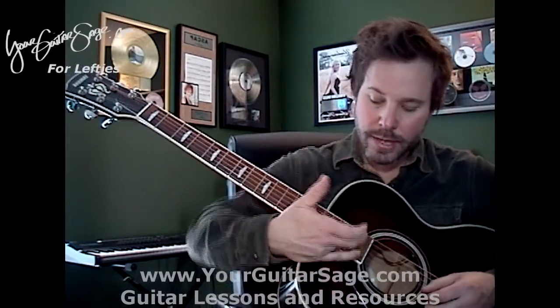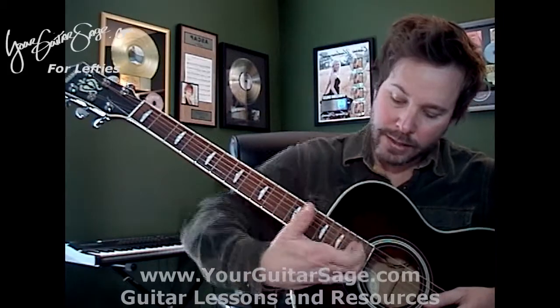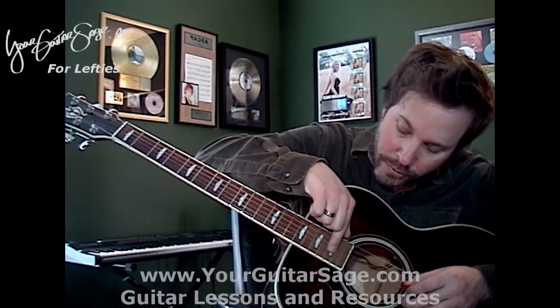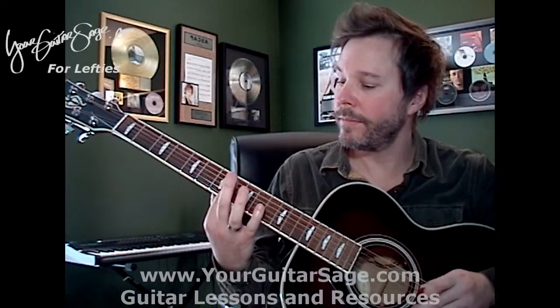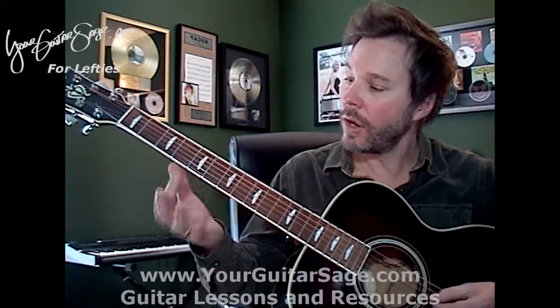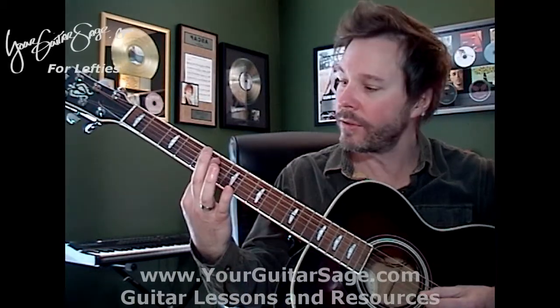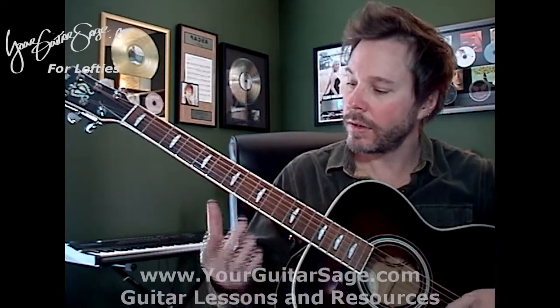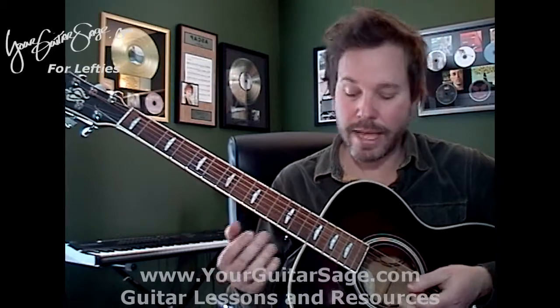I think it may be an octave higher that they're doing that up here. I can't get to it right here, but basically you'd be laying your fingers up at the 19th fret on strings 2, 3, and 4. Or you could do harmonics at the 9th fret. Harmonics, if you don't know what those are already, is when you lay your fingers over the fret wire. It can't be over this part, it has to be over the fret wire. At 5, 7, and 9, you get these nice little chimes. You could do that for that song, or you could play it up here at the 19th fret. They sound very, very close to each other, okay?